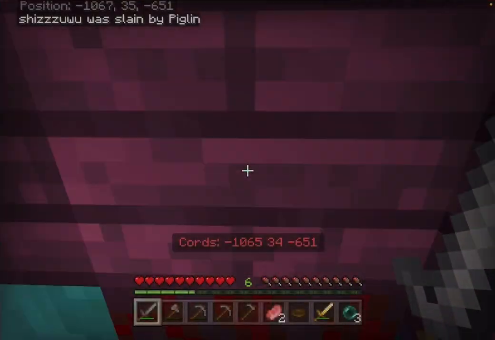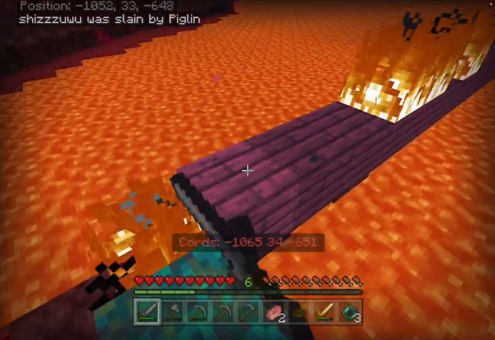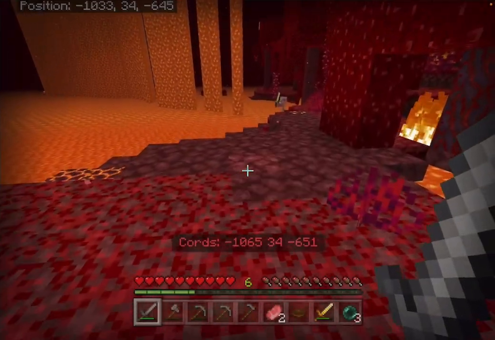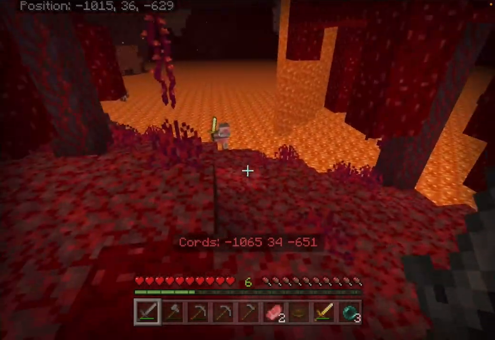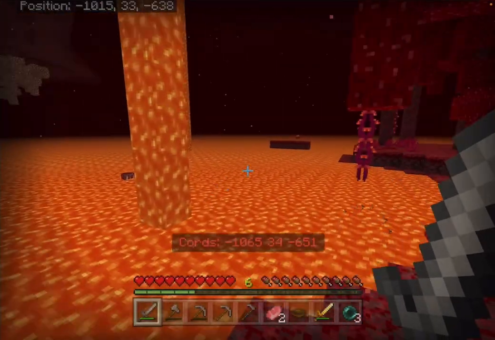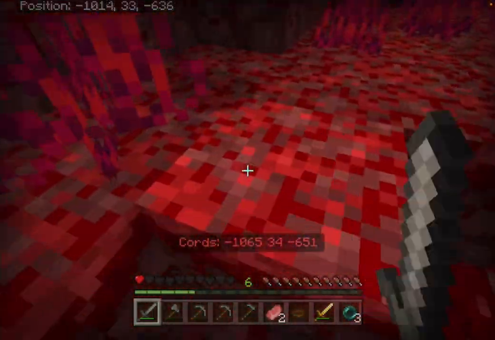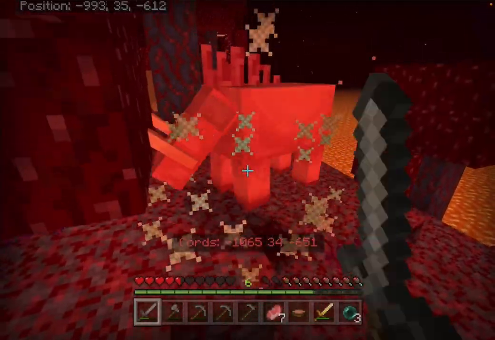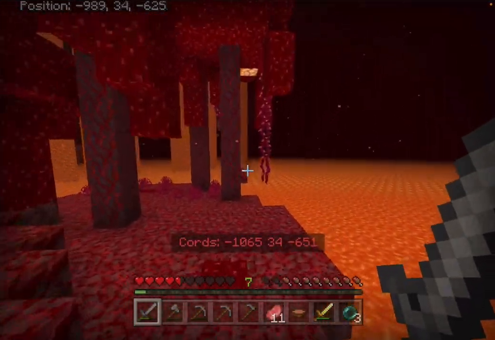I keep pressing E instead of Q. I should probably rebuild this bridge to something that doesn't burn. That one's zombified, it's fine. No one has to know. Okay. You know what? Doing pretty all right.